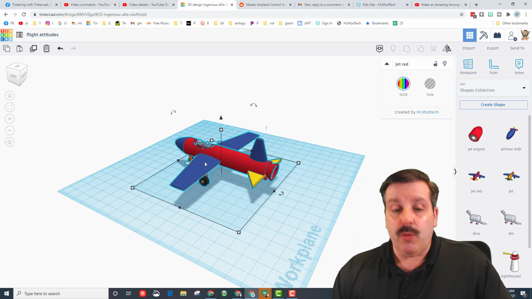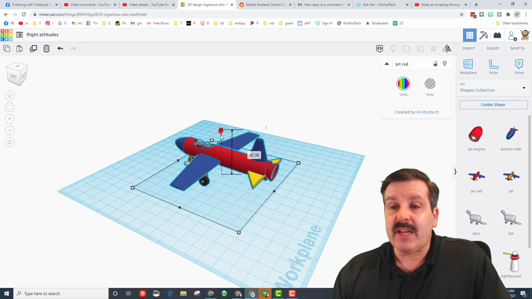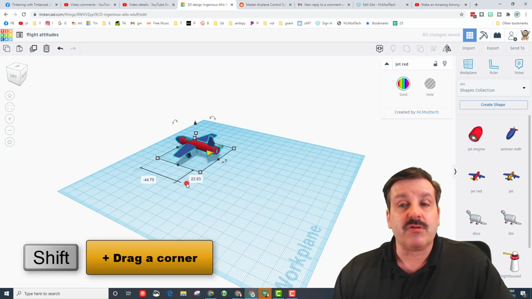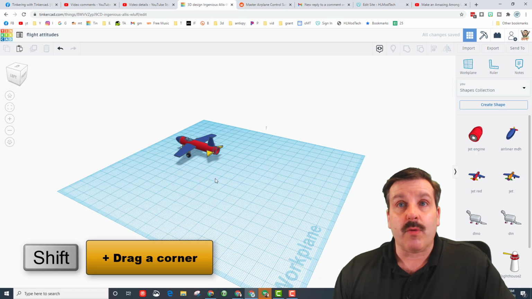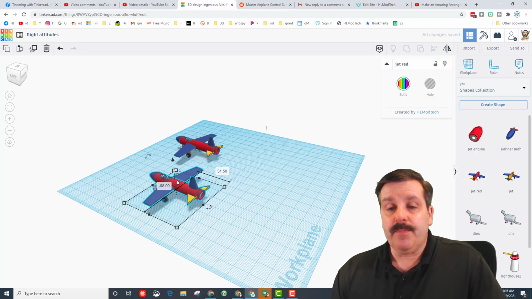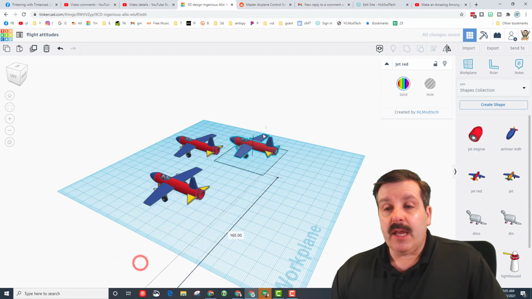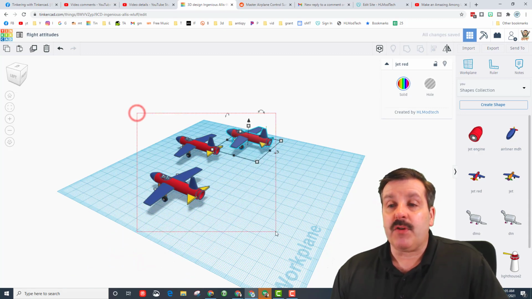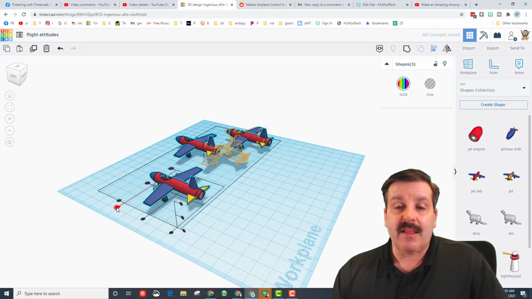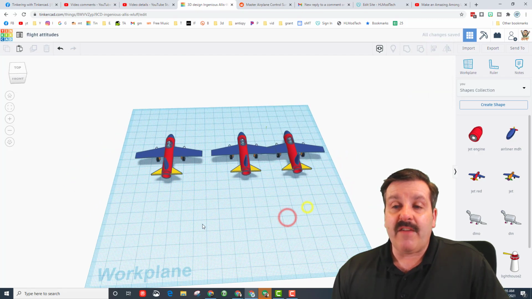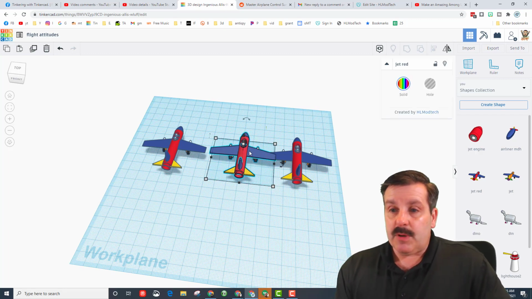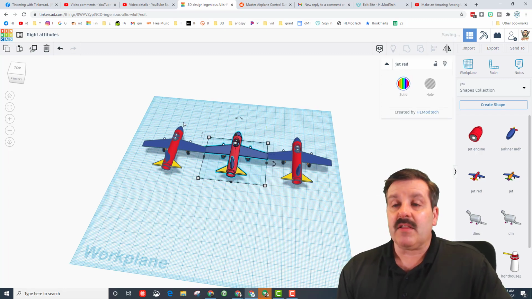Now that I've got my cool little jet in, I'm gonna shrink it so I can fit several of these on my screen. So I held down shift and I dragged it in one direction. Real quickly, I'm gonna make three of these using Control D, and I'm gonna just nudge them around my screen. If you like your stuff organized, you can click a line and line them up. We do not have them spaced correctly. I'm gonna just click on this middle one and use the arrow keys to get it a little closer to perfect.